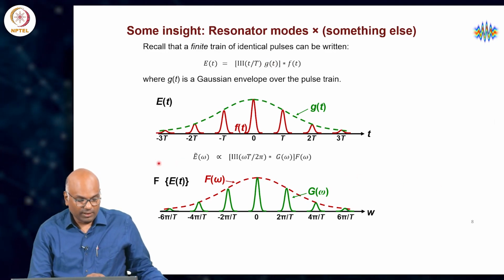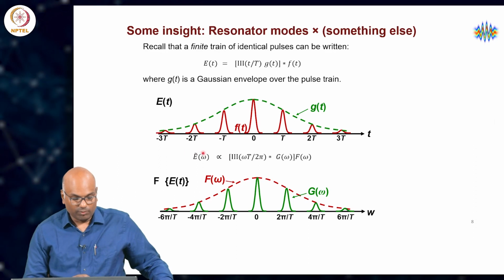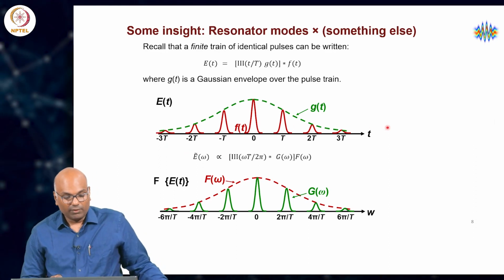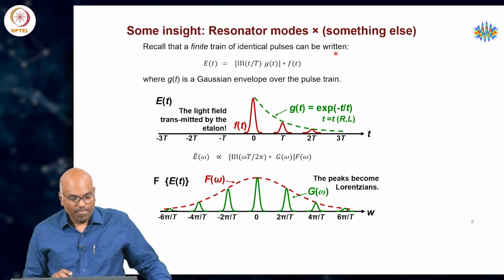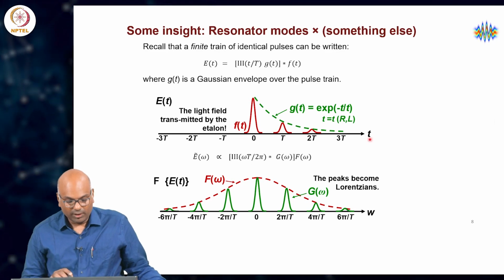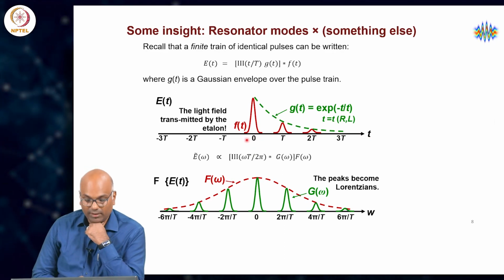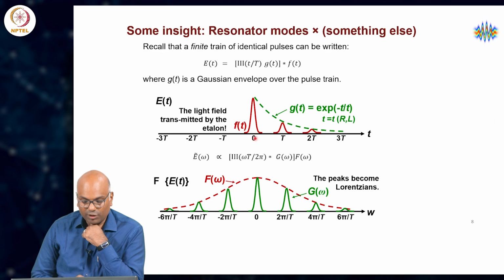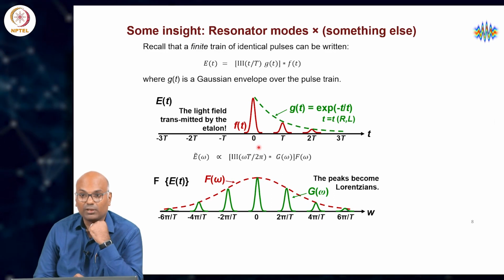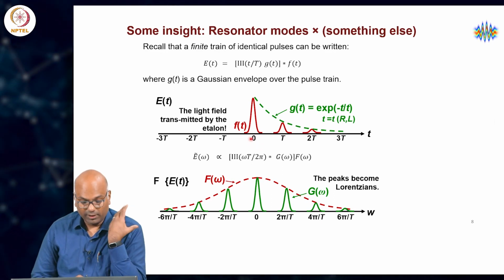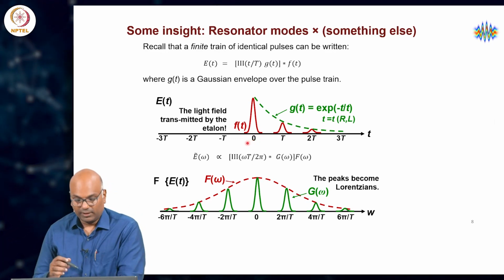But the key insight we gained is that this spectral structure for the transmission in the frequency domain and the mode structure results in a finite train of identical pulses being present in this medium. And indeed, as we also understood, the first pulse is emitted, in this case, centered at time t equal to 0. And recall that in my earlier consideration I said that this resonator has no losses, it's a very ideal resonator, ergo it has no gain either. So it's a passive device in that sense.